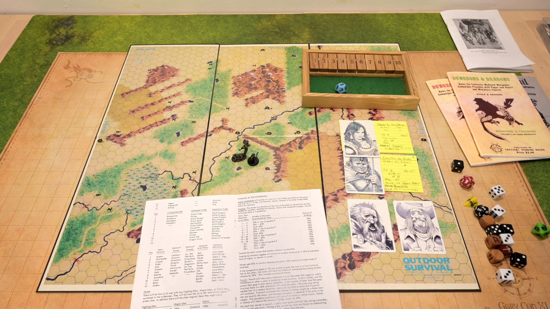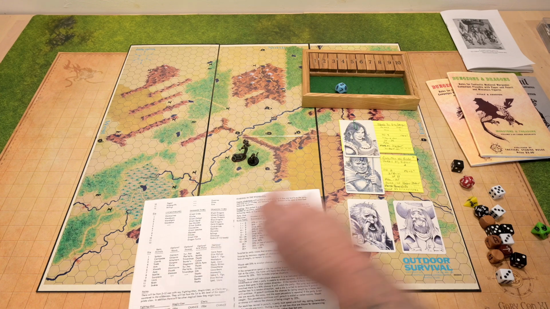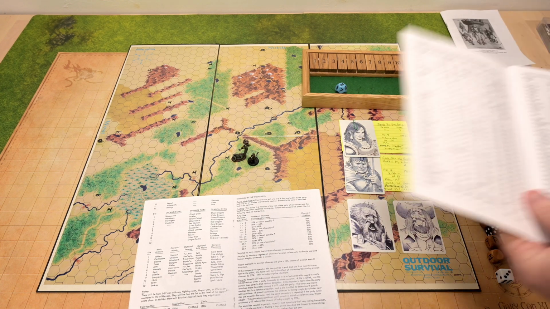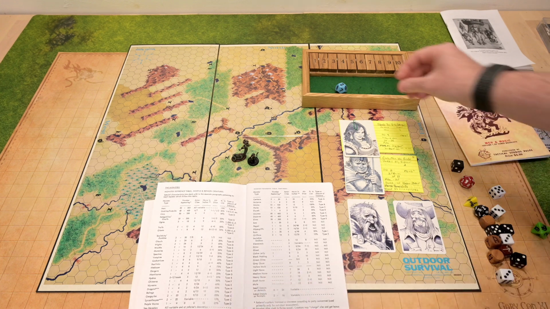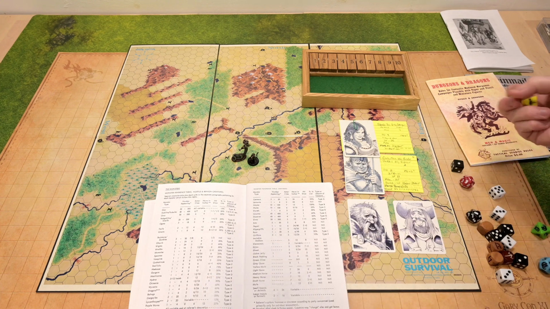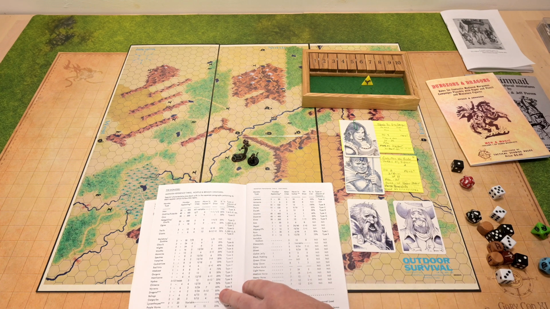Okay, there's a white dragon. Interesting. All right, we got a white dragon here. So let's go to Monsters and Treasure, under Dragons. There'll be from 1 to 4 dragons. 1. Okay, that's not good for us.